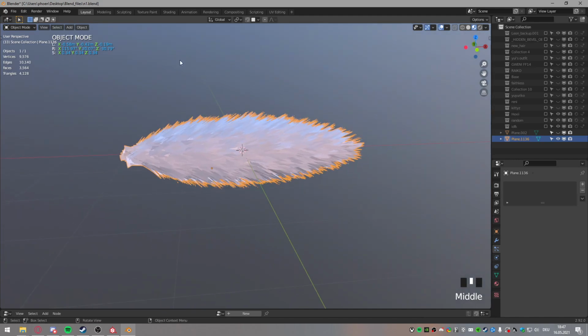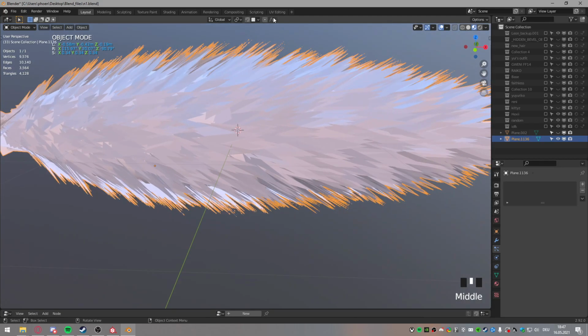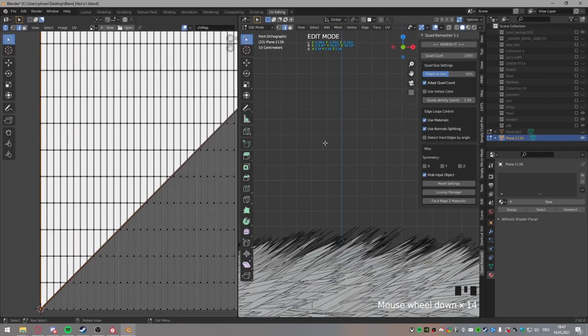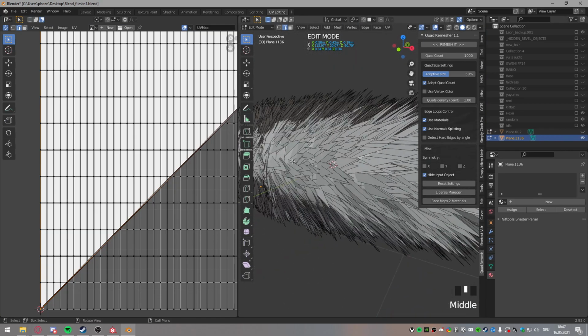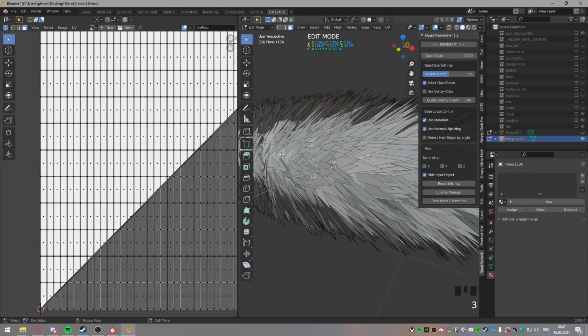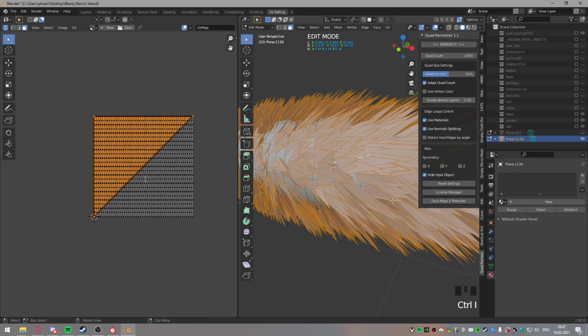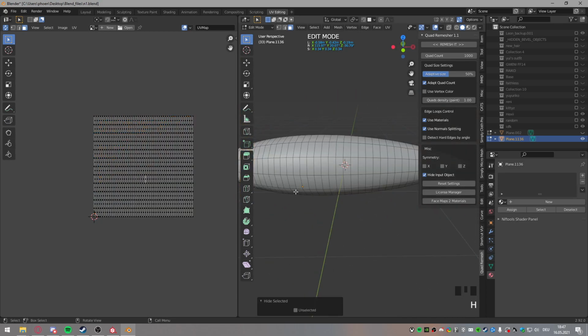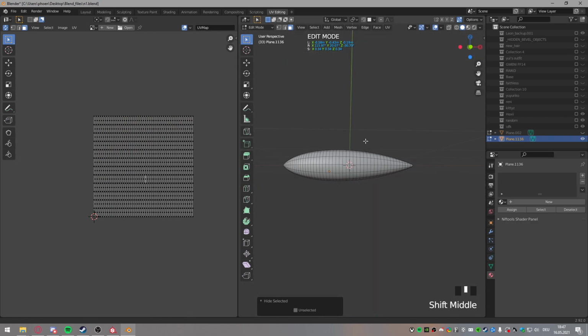So now we want to texture it. Before you texture it, you want to UV map it. For that, you go to the UV tab, so UV Editing. You want to select the core. I usually separate the core from the fur. So select the core, press Ctrl I to invert the selection, hide those. Now we only have the core.